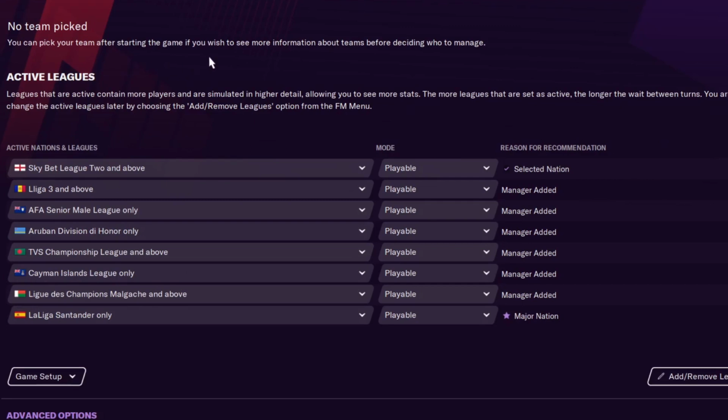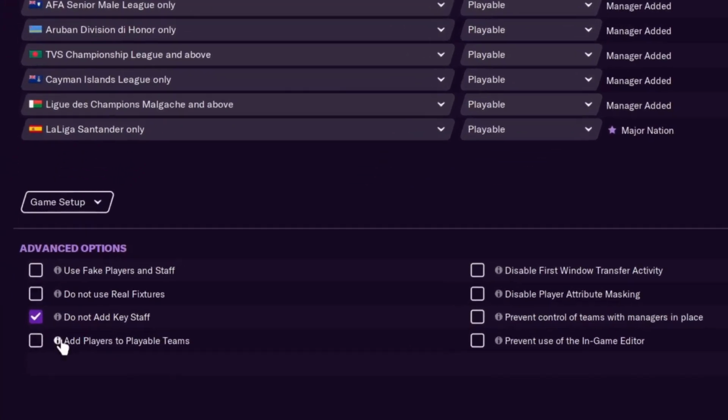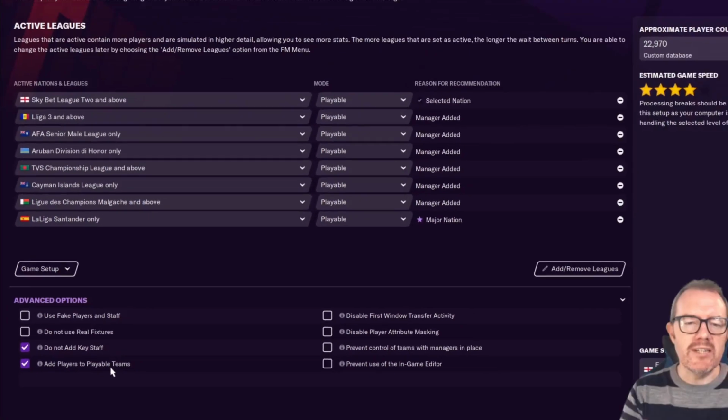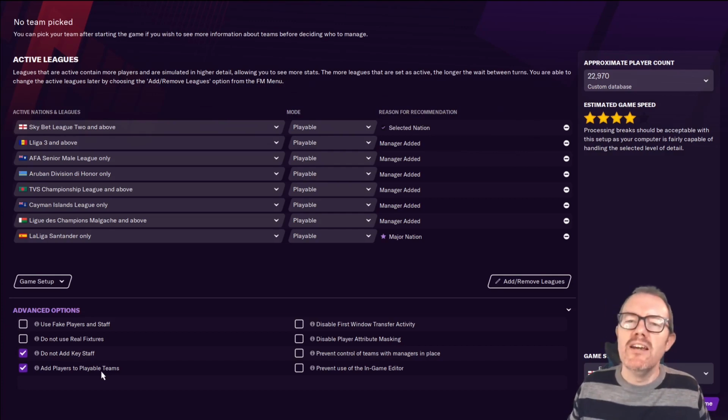We haven't picked a team yet. We have to load the database first before it will let us do that. The other key thing which I should mention, very important before we continue, you want to tick this box in advanced options: Add players to playable teams. So then all those teams in Anguilla, Aruba, Bangladesh and so on are going to have full squads available. Now a lot of those of course will be new gens rather than real players, but that's going to give us enough to manage that national side.